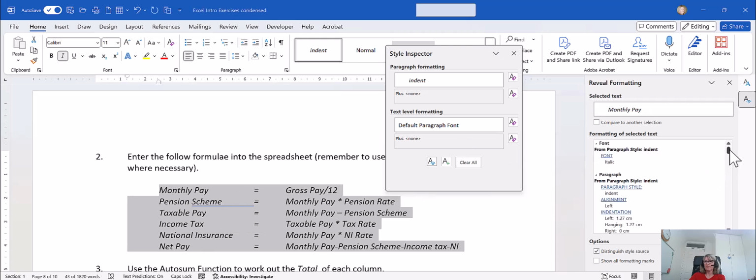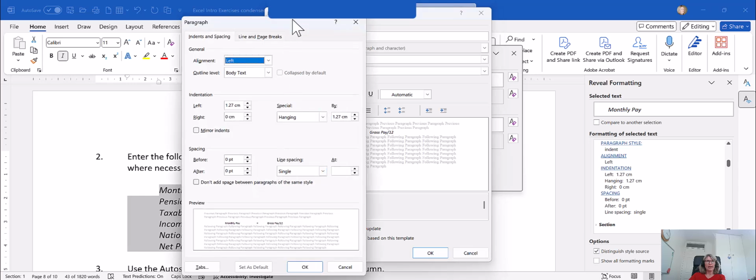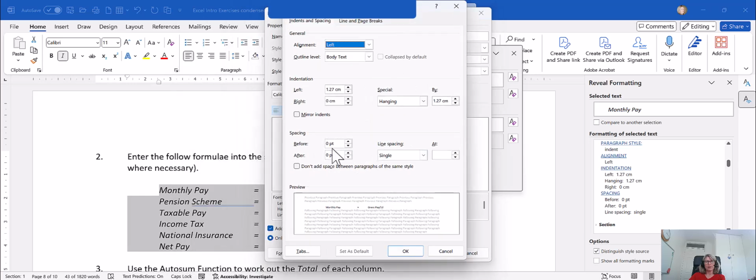Now I'm going to change that in the indent style itself. Let's go to the top, right click and modify. We're going to go down to format, and up to paragraph, and then let's increase the indent. At the moment there's a 1.27 hanging indent and a left indent.